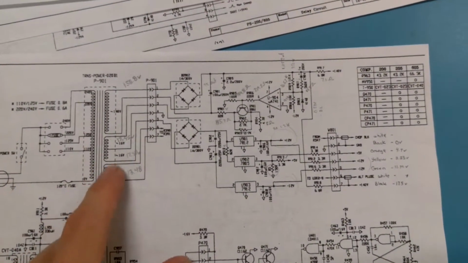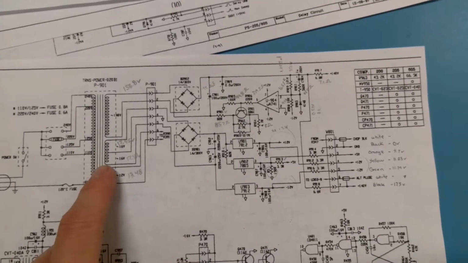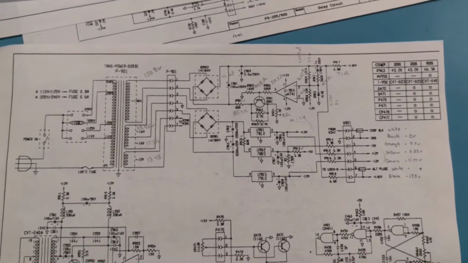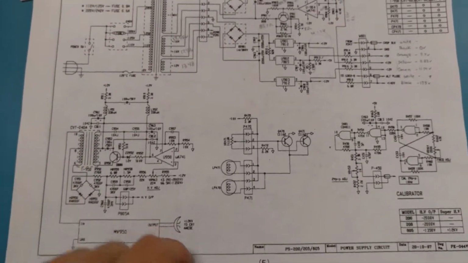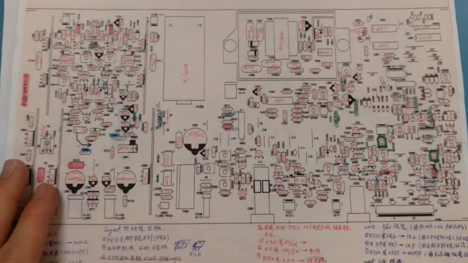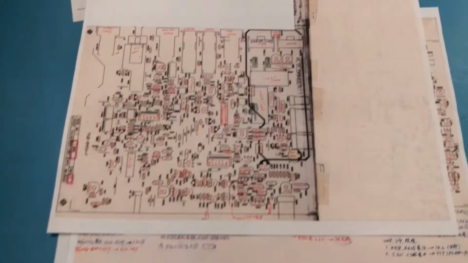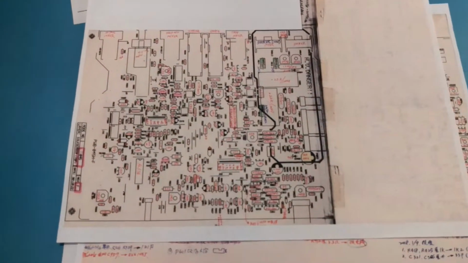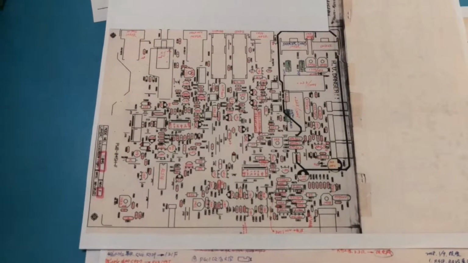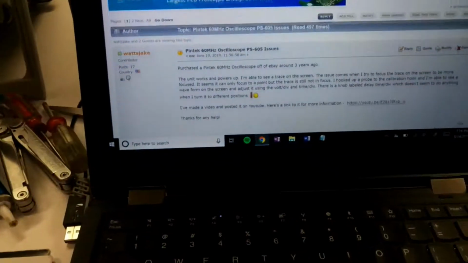Anyway, I'll come back and check this. If you have any information or anything that you've seen, I'll link the schematics in the description. So on the EEVblog forum, I've posted my questions and I've had some people help. One guy helped me out, and he is very helpful, this man right here. Wherever you are, thank you.